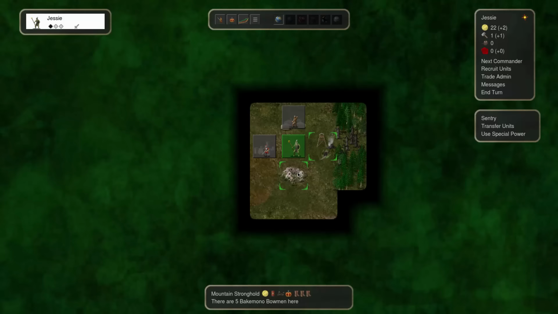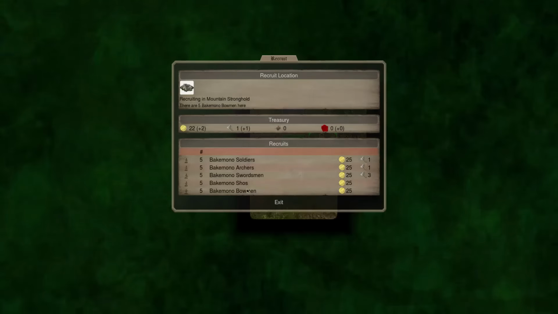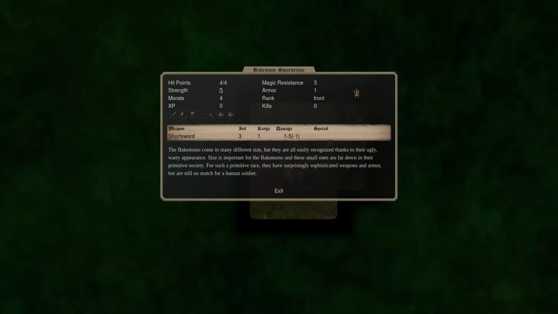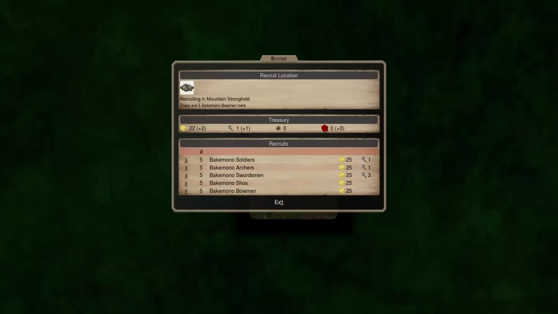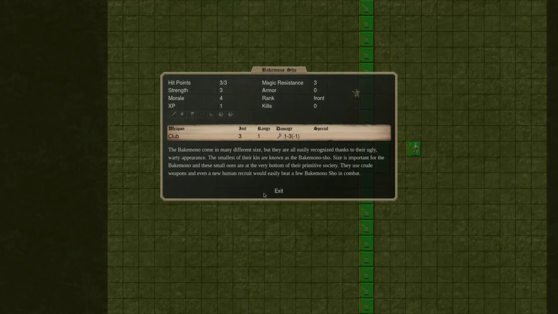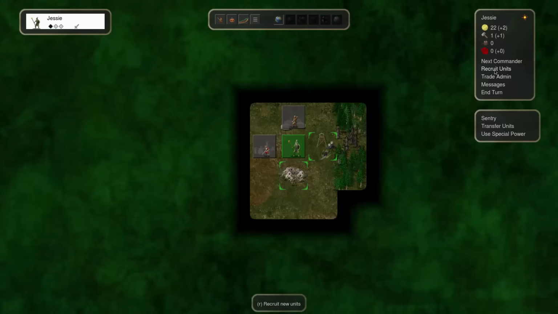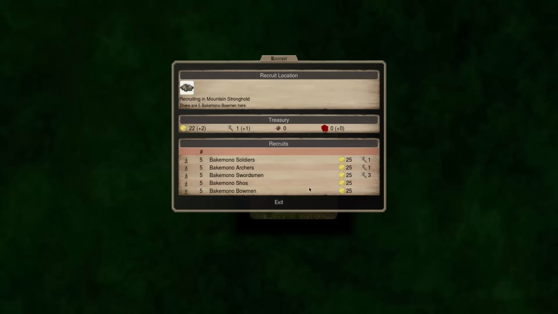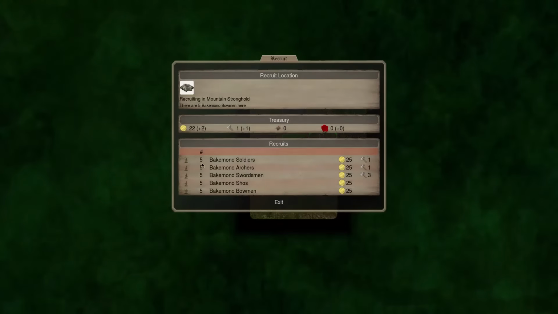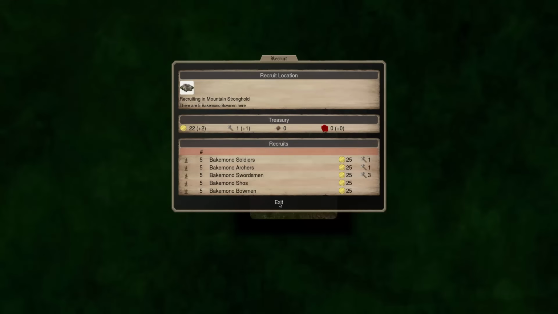Now if I put my cursor here, you'll see it says at the bottom of the screen there are 5 Bakemono Bowmen here. Also, by the way, let's recruit units and see what we can get. Yeah, that's what I thought. Swordsmen. Yeah, they're all weak. Weak dudes with no abilities, but they're cheap. Most units cost 50 gold, so they are cheap. That's the nice thing about them. And they usually come in groups of like 5, so that's normal.